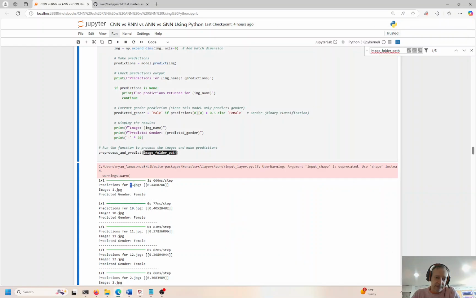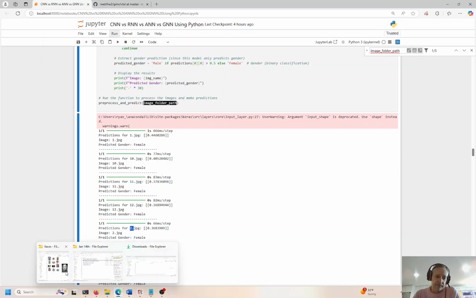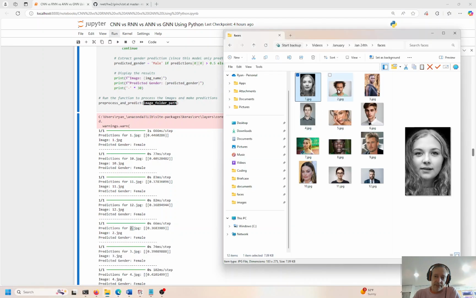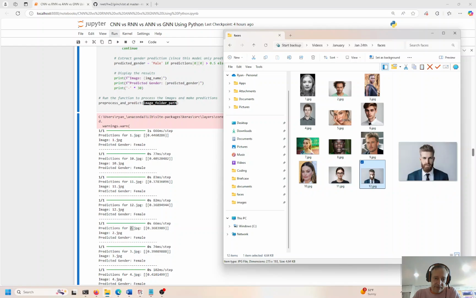It goes in this order: 1, 10, 11, 12, and then 2. Okay, so it goes in numerical sequence. I forgot what that's called. So 1, and that's a female. So 10, 11, 12. 10, it says, is female, got that right. 11 is a female, got that right. And 12 is a male, got that right.